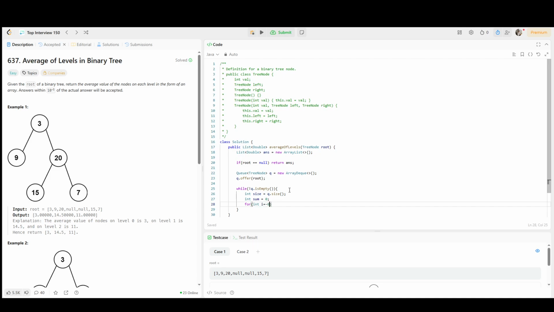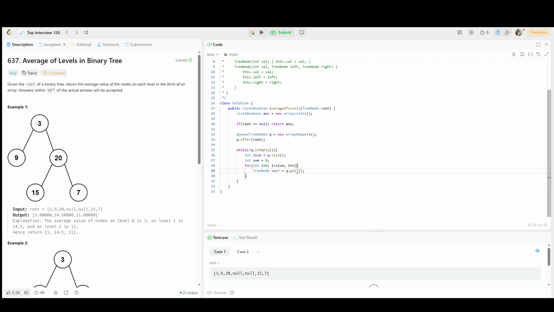So int i equals 0, i is less than size, i plus plus, and we do TreeNode current is equal to q.poll. So it's going to poll the root, and sum is equal to sum plus current.val, and then we are going to add these two child nodes back into the queue.